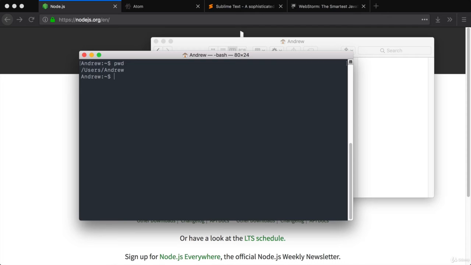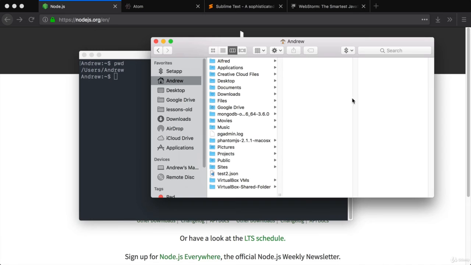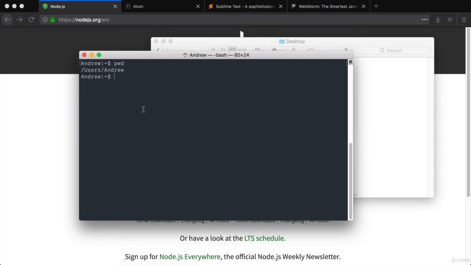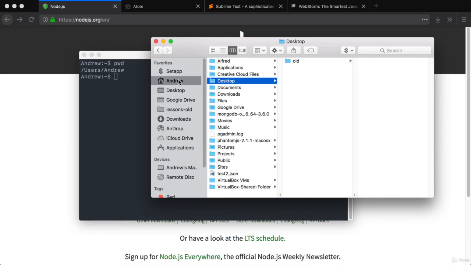Now let's say we do want to execute commands from a different folder. In the Finder, if I wanted to view the contents of a different folder, I would just click the folder, like desktop. I can switch to see what's in there. I can click a different folder to see what's in there. The same thing is true with the terminal. We can use a command to switch the directory we're currently executing commands from. So let's go ahead and switch from the user directory, which I'm currently in over here, to the desktop folder.